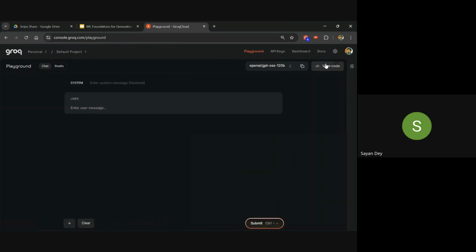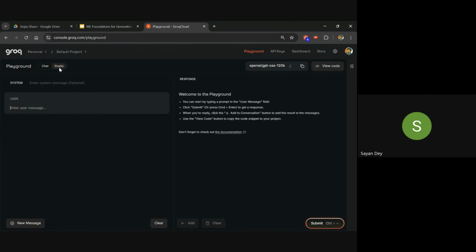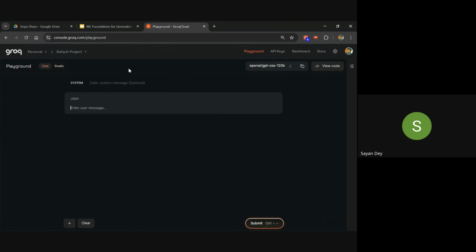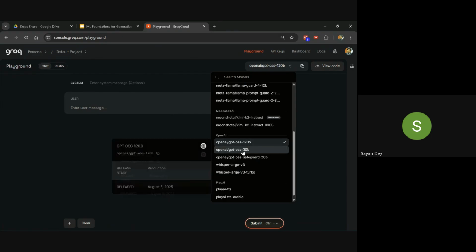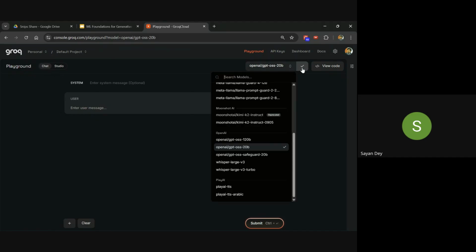Well, if I just hide the code, you will see this kind of an option interface. And this looks just like ChatGPT, isn't it? If you ignore this system part, don't worry about the system. The system is something, let's say we do not know what it is. If you just ignore this system part, this is where we will normally interact with it, isn't it? Like we will just ask a question, or maybe I'll use a llama model. Maybe I can use a different model.